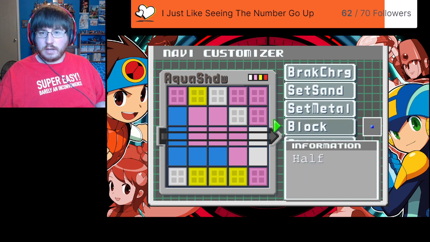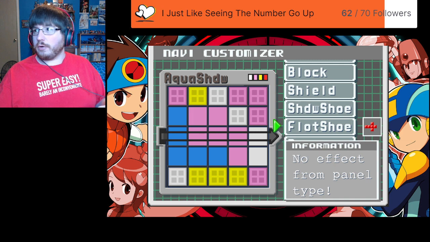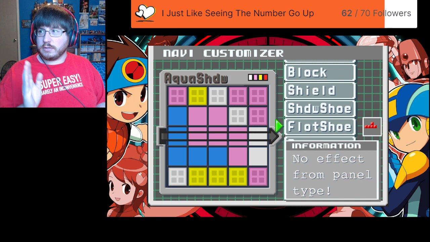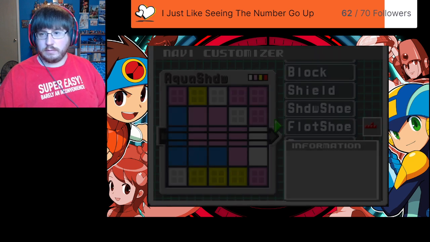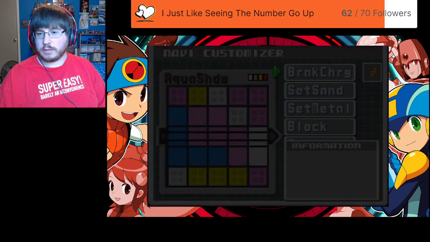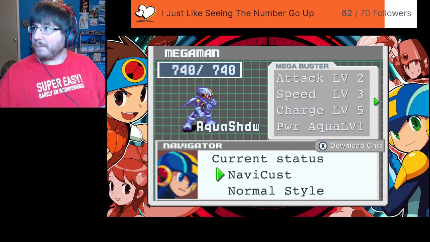And let's see. I ended up getting Fruit Shoe. No effect from panel type. Okay. I didn't look at this, and I also didn't shrink it just yet. So, Fruit Shoe. Left down, left L. Okay. Figure I shrink it now. You know, let me look. Oh, good, it worked. Okay. Good to know.